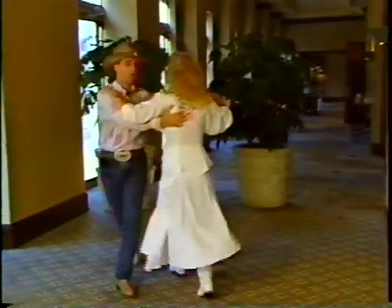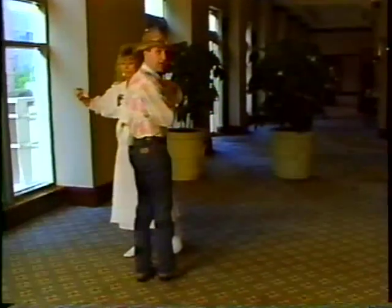If we do a couple of those, we'll have a couple of parallel Viennese. If we start from the promenade, the first one starts from promenade with the turn, as you can see, rotates. Now the second one starts still in left parallel. Gentleman's facing rear line of dance, ladies facing line of dance. I'm still going to give her the turn and a half and rotate around.